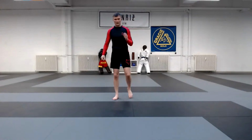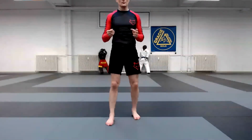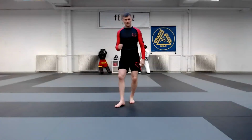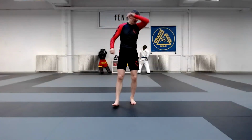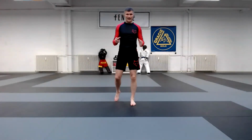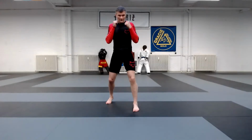And of course, especially leg kicks should never be used singularly. If you're just standing there and do this kick and that kick and this kick, they're all best if they're combined with other action. Maybe more kicks, but even better, fists.